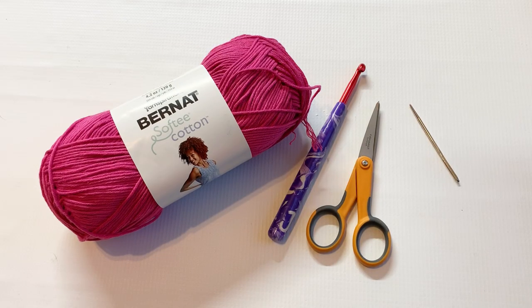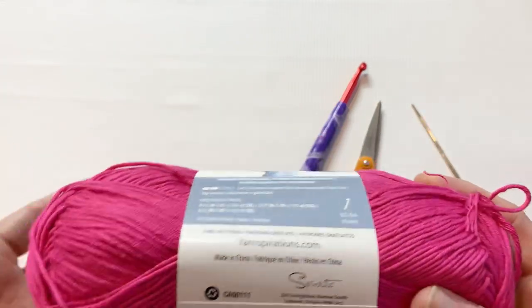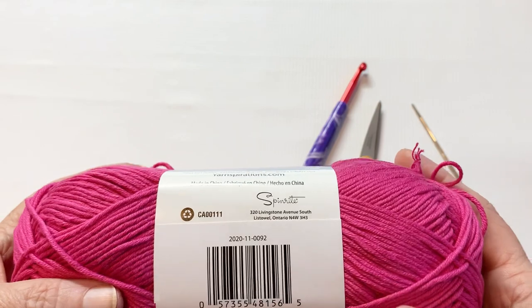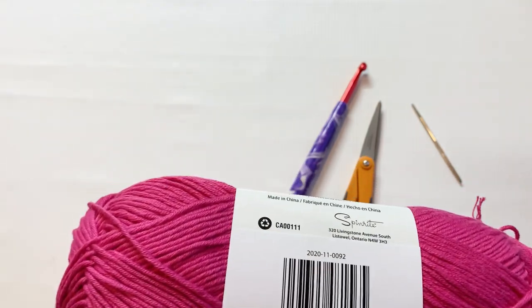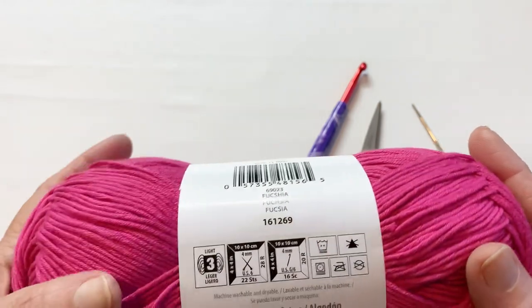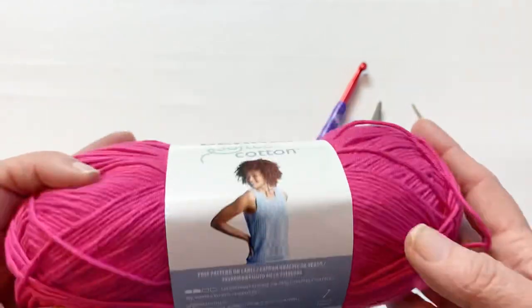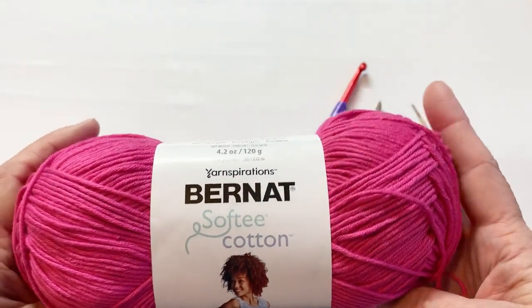But to make this wonderful, easy, beginner-friendly granny stitch cardigan, which I am so excited to bring to you guys, here are the supplies that you will need for this. A three-weight, preferably cotton yarn, but you can still use acrylic because the one that I made as my sample is done in acrylic.